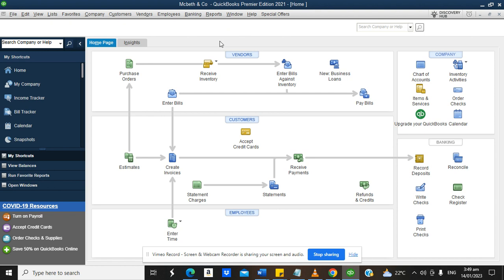So first, we're looking at an account for a law firm. We set up a demo account called Macbeth and Co, which is a law firm. If you look at this dashboard, you see that we have a lot of things we don't need right here. Let me quickly show you how to customize this dashboard to reflect the ones you want and remove the ones you don't actually need.